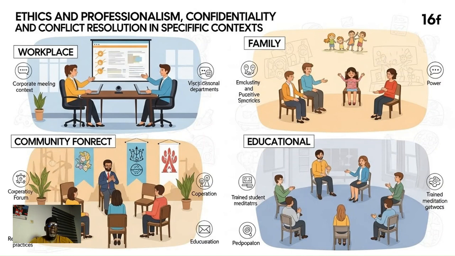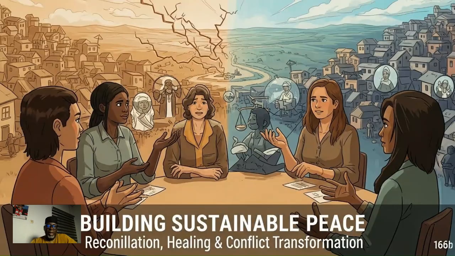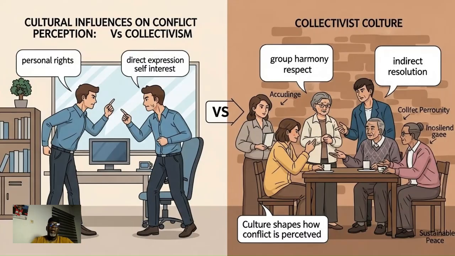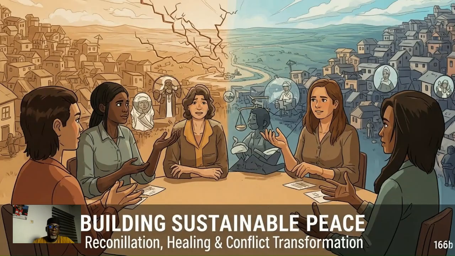Now, of course, case study four, which has to do with community mediation. That is a situation where a community faced ongoing disputes between residents and the local business over noise and traffic disruptions. The community mediator organized a series of facilitated meetings, allowing all parties to express their concerns and propose solutions.